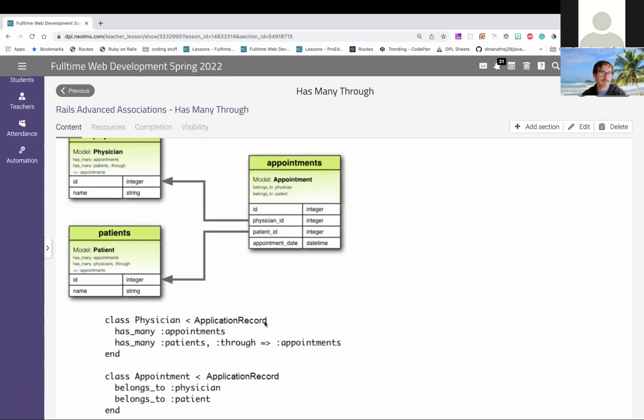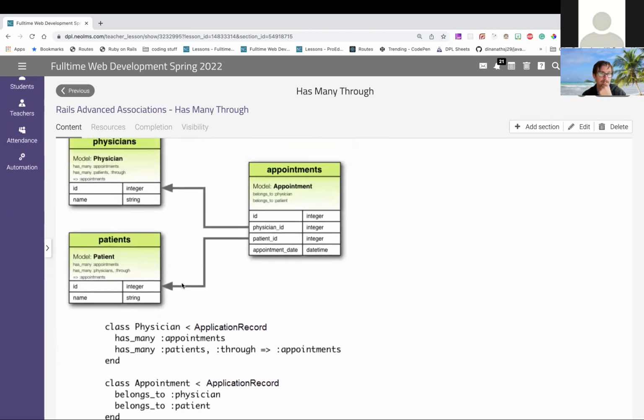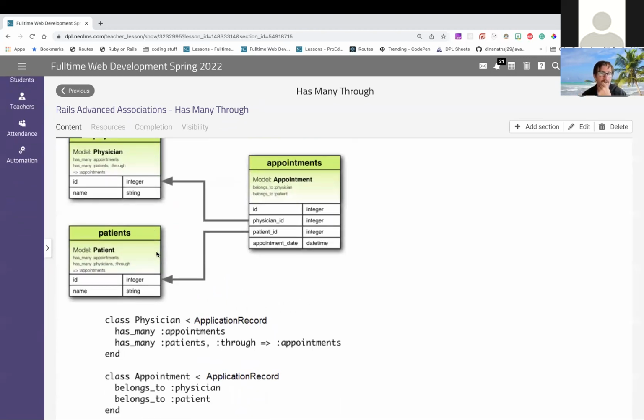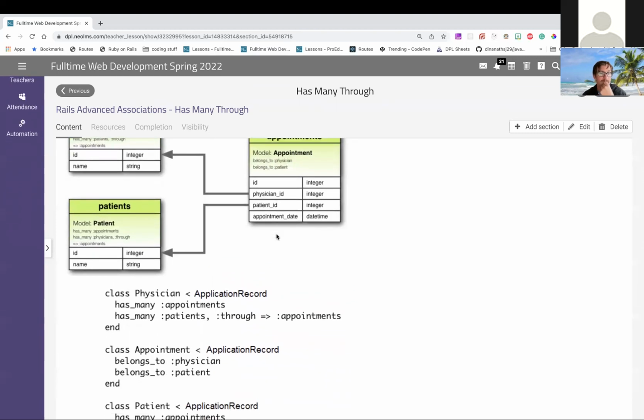And then how we're going to set this up in Rails is like this. We're going to say a physician has many appointments, right? In this case, and a physician's also going to have many patients, but it's going to be through this appointments table. Because there's no patient ID information in the physician's table. It's all kept track of in the appointments table.